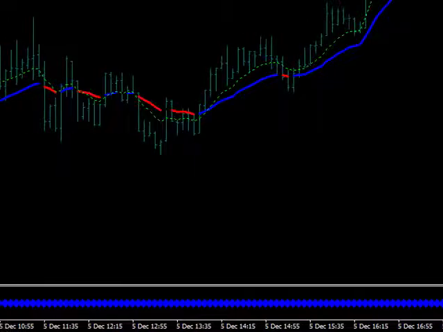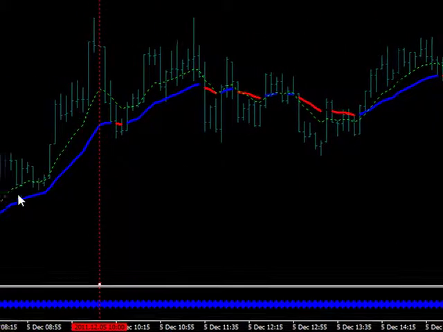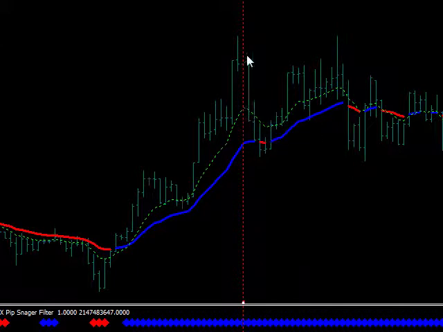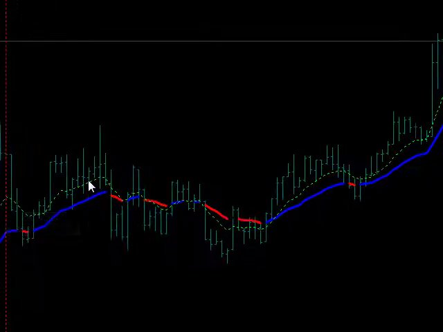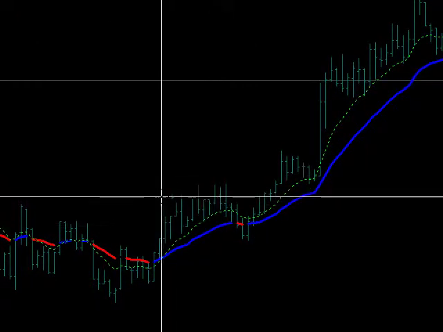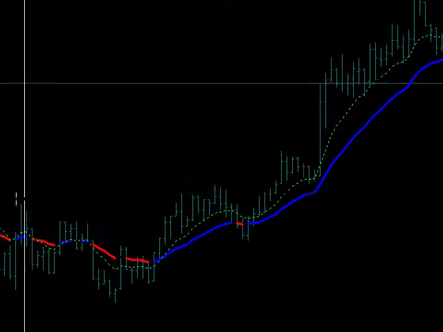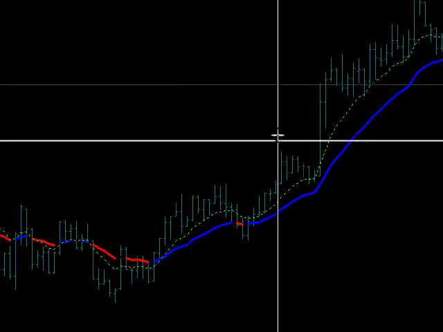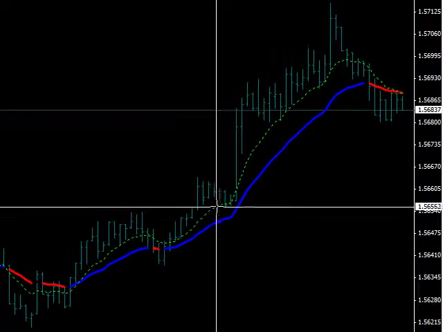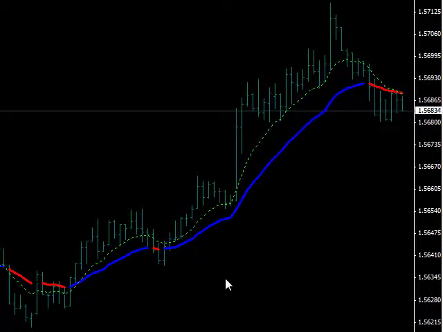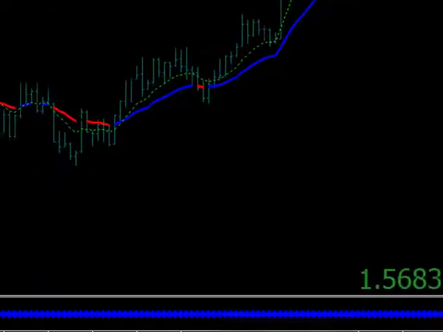Okay, so let's look at the pound now. And the pound, it also gave the trigger right over here at around 8:45, which is 1:45 in the morning. All you could have done after our time here was buy some dips, couple dips here. And then, as you can see, we had resistance here. So this was not a trade. It bounced off resistance. All that you could have done is wait for it to break through resistance, which it did over here. Okay. Then buy a dip. So if you bought a dip here, well, you got about 60 pips to the top. And that's about it for the U.S. session. Let's look at the Swissy.